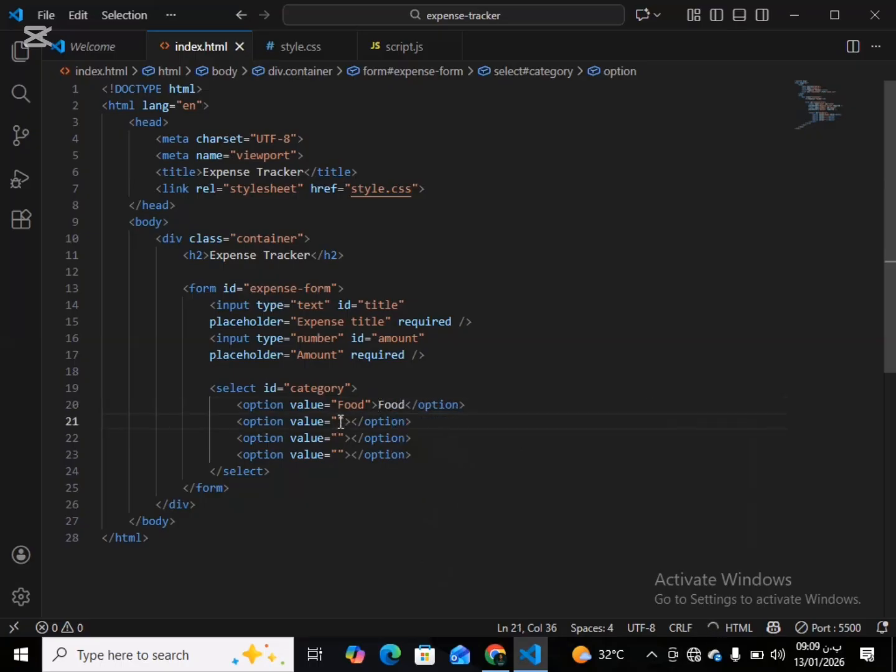The second option is transport. The third option is bills.